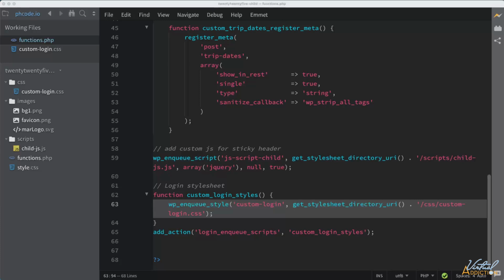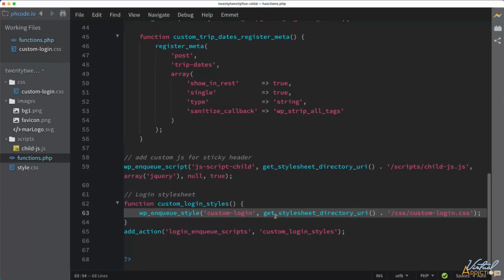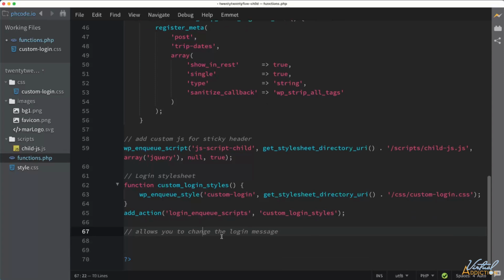The first thing that I'm going to do is show you how we can set up a function so we can change the message at the top of the login page. Currently, WordPress just displays the WordPress logo, but we can also alter this and write our own custom message. Ultimately, I am not going to utilize this, but it is helpful, so I want to show you how to do it in case it's something that you will want to incorporate into your project.